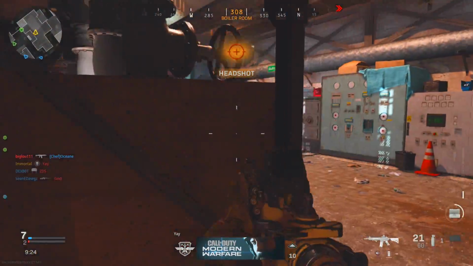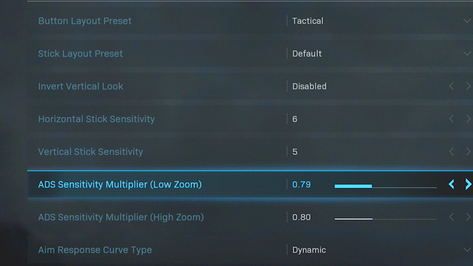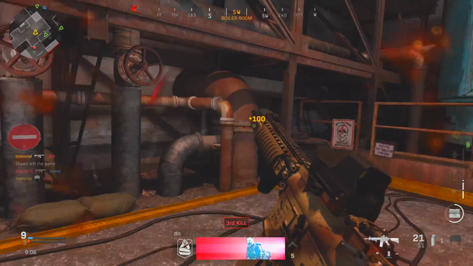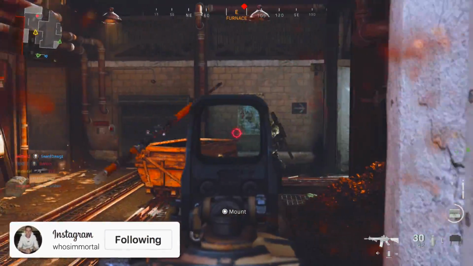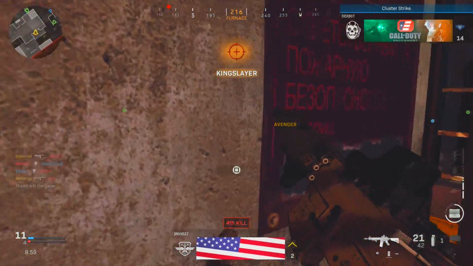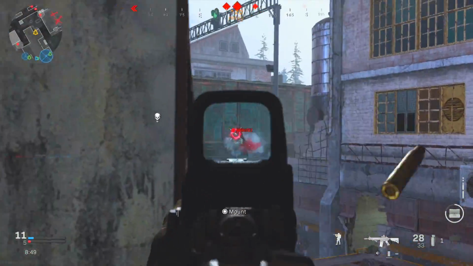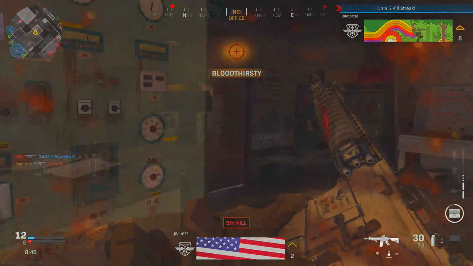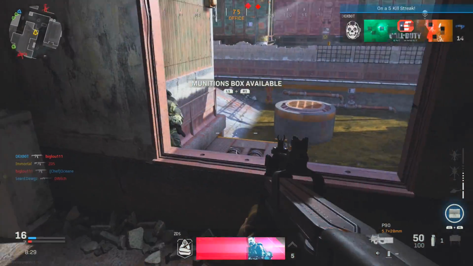What is a bit more important though with sensitivity settings is the ADS adjustments you can end up making, as you can actually individually increase and decrease the high zoom and low zoom sensitivities to your liking. And this is going to refine your ADS speed, which means you're really able to have a much higher vertical and horizontal sense without having to sacrifice more precise aim while ADS'd. So here I like to dial my ADS sense down to 0.80 for both high and low zoom, which allows me to aim a bit more accurately based on my experience adjusting that speed.